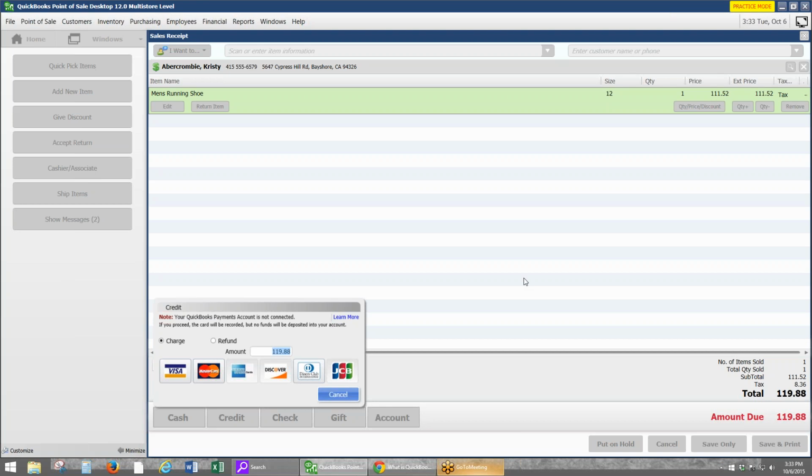If I didn't have the integrated, let me just describe the difference. If it didn't have it set up, then the customer stands there and I have to turn around and remember what's that amount? 11988. I mean, I can see transposing, making it 19988, or just somehow getting those numbers wrong. As I turn around to swipe their card in another terminal, and I have to manually key that number in, there's going to be a mistake. I mean, there just is. It's too hard to do that smoothly.